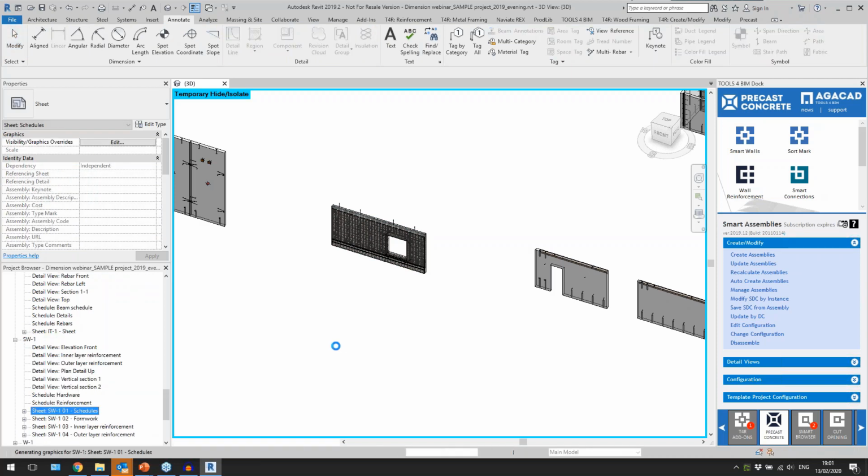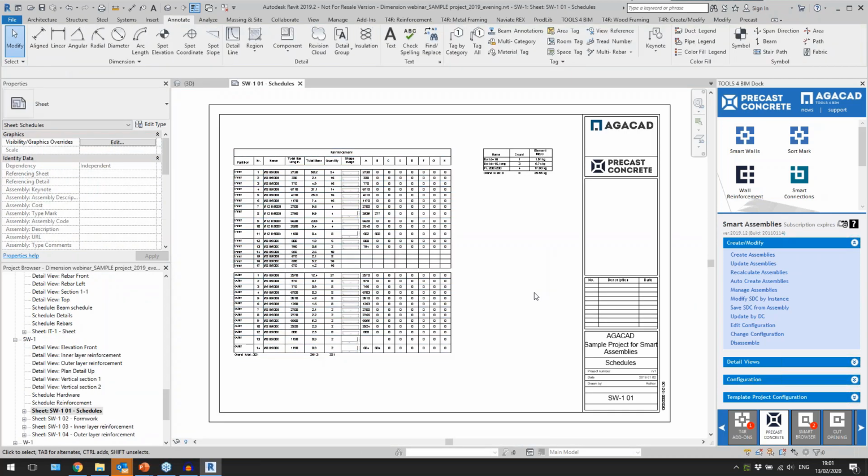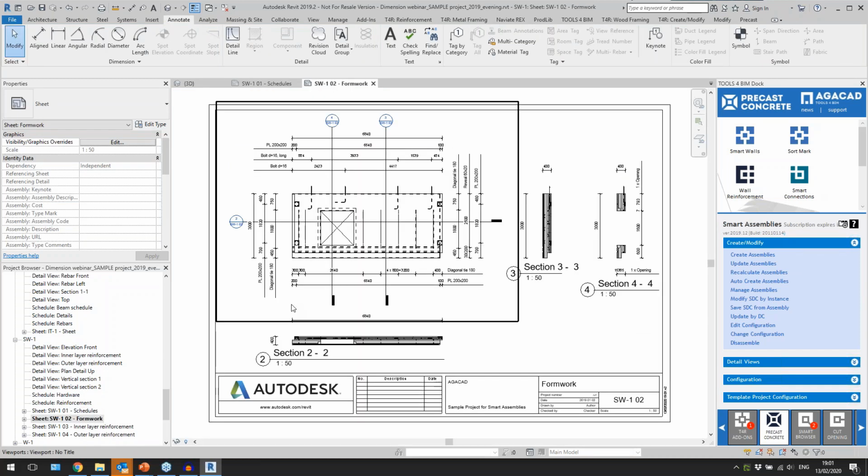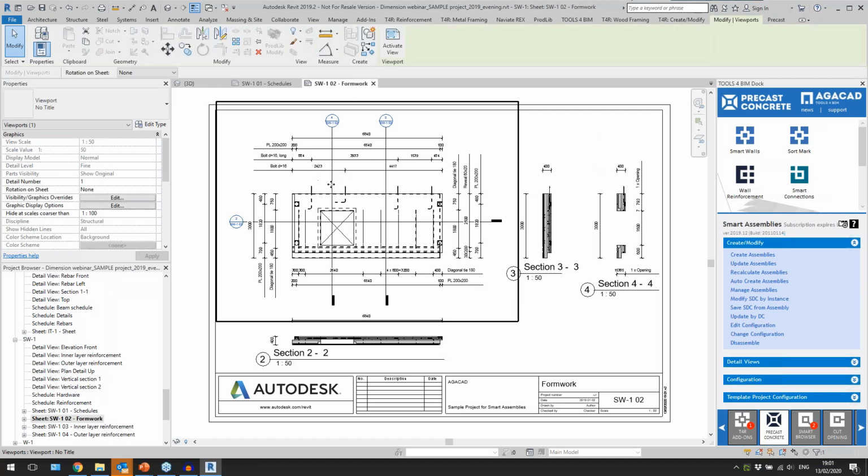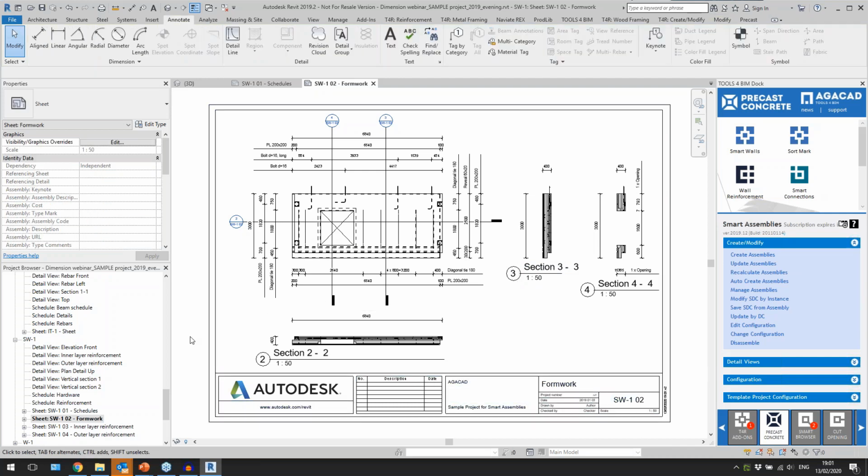The first sheet is just schedules. And then in SortMark, I see other views. I see the position of sections are automatically moved based on my template sheet.